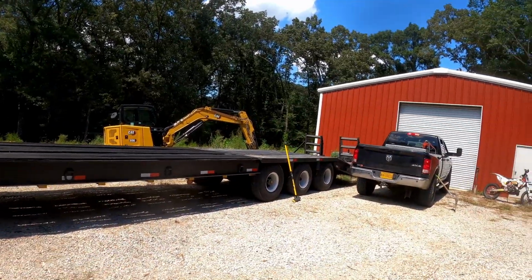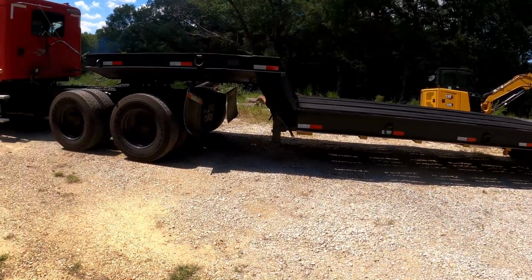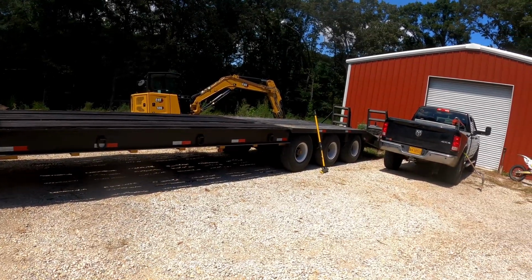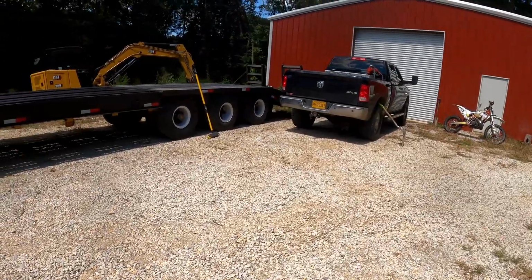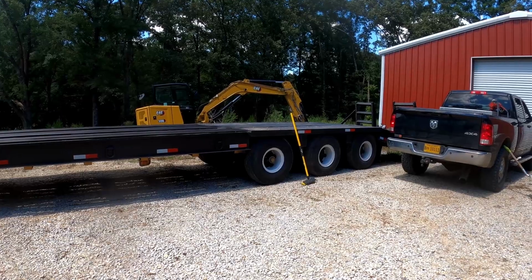Only thing I need to do on it now is I need to adjust the brakes on it. And like I said, I haven't had a truck to do that, so I'll probably do that this coming week. I'll get somebody here to help me do that. And other than that, she's good to go.